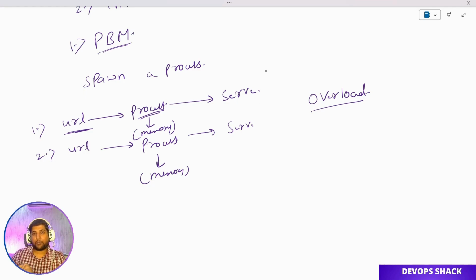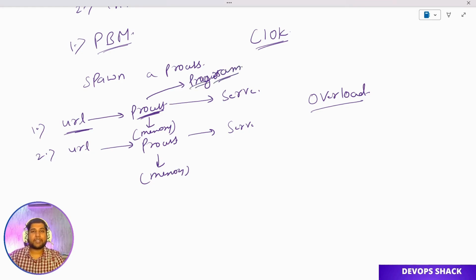So basically there was one problem statement defined, which is known as C10K. It basically means, let us say you are running a website and all the requests are getting handled by a web server. If there are 10,000 people sending requests, and each time a new process gets created, and for those who are not able to understand, in simple words, a process is a kind of program.